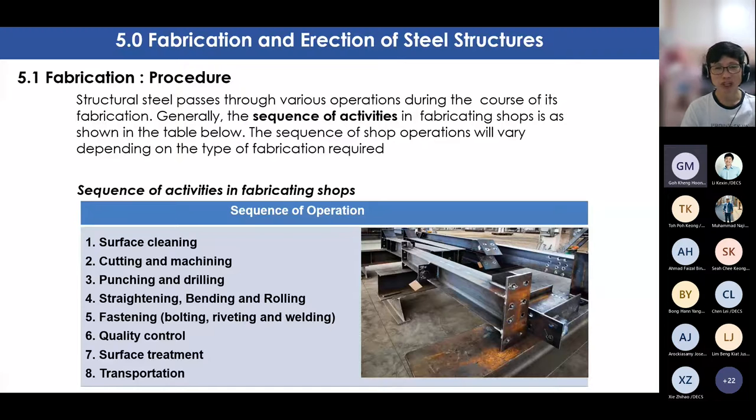So the procedure, just to give you some idea of the procedure. Normally the sequence, right, involves cleaning first. So clean the element, then cut down to the size that you need. Then you may need to drill or punch through. And sometimes you may need to bend, right? Some of the roof is a curved roof, so you will have to make the member in the curved shape. Then you can fabricate, attach together, fastening. Then you can check the quality control, right? So whether it is in accordance with the drawing, the same as the SBA drawing or the spec. Then we can put the corrosion protection, then transport. So this is a normal sequence for the fabrication.